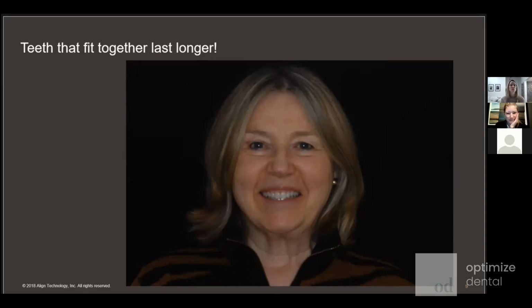So yeah, this pretty much shows us that based on her health and her age, honestly, unless something catastrophic happens, or she has a change in medication or something like that, her teeth are probably going to last her a lifetime if she's already made it to her late 60s and her teeth look so good. But this also shows that teeth last a lot longer when they're in proper occlusion and they fit together properly.